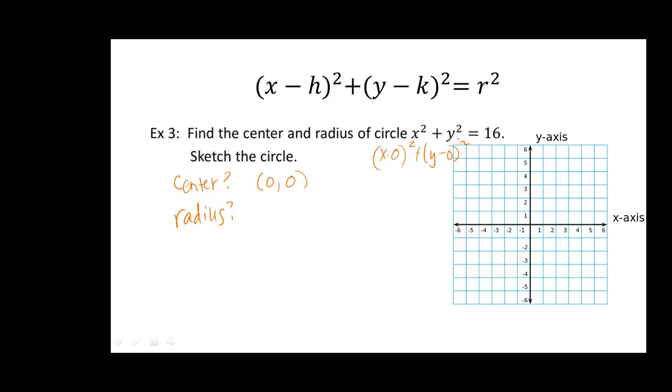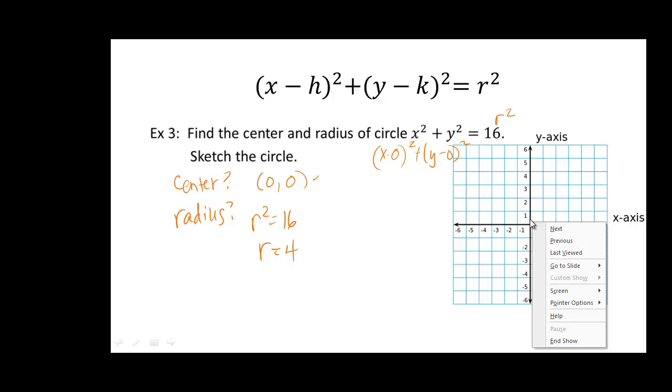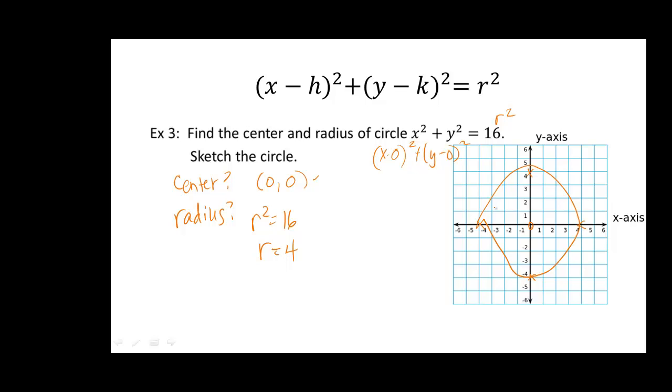The radius, what I know from this equation is that r squared is 16. So that means r is 4. So my radius is 4, the center is here. So I can graph this. Here's my center. The radius is 4, it means I have a point here. Well, I know it's a point here, here, here, and here. And I'm sorry I can't fit circles there, it's just not letting me. I connect the points. You get the idea. That should be a circle. But there's the rough sketch of it.